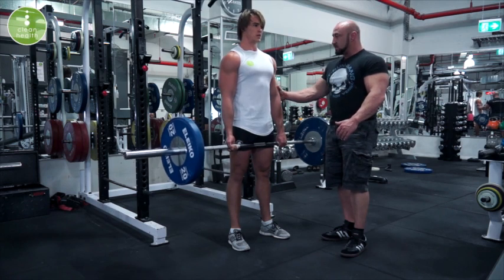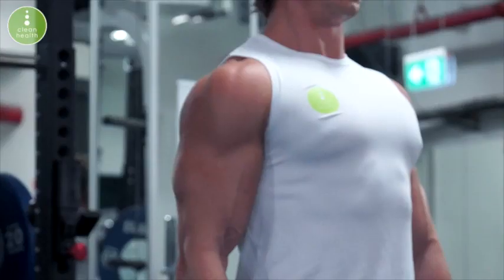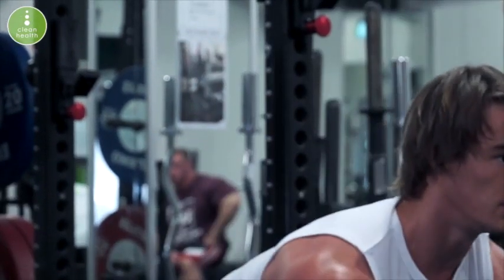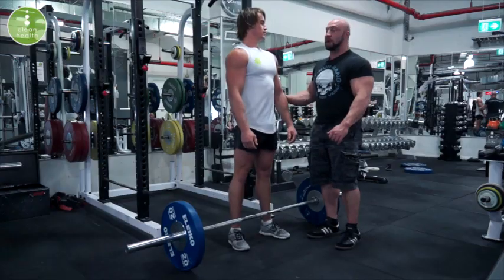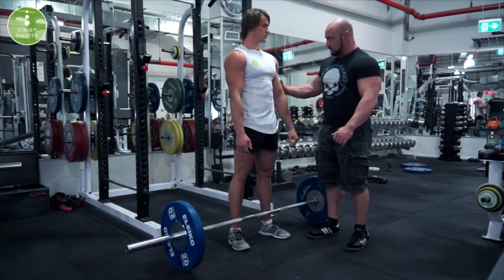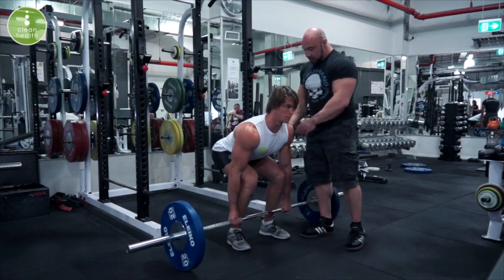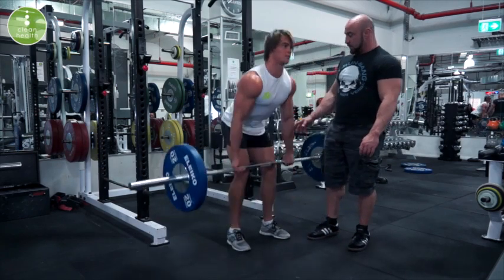A good way to think about this is, James already got it going on, if you find that you have a bad habit of bending at the arms, put the weight down. What you wanna do is, when you grab the bar, flex your triceps. Yep. So now flex your triceps, lock in those lats like I talked about. There we go. Now pull. And keep that position. There we go.